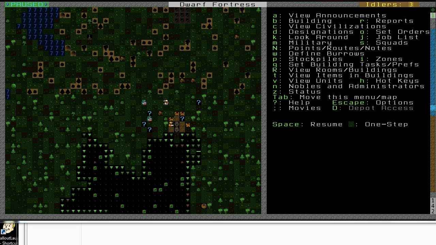The reason the trees look brown like this is because I've already designated them to be chopped and these plants to be picked. I've actually set up quite a few things right off the bat here just to try to keep things moving at the start at a healthy clip. I'll pause it in just a moment after I explain what's going on.